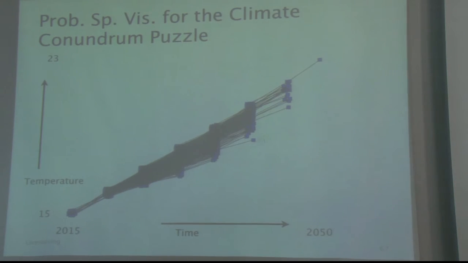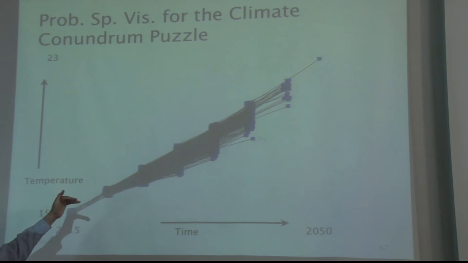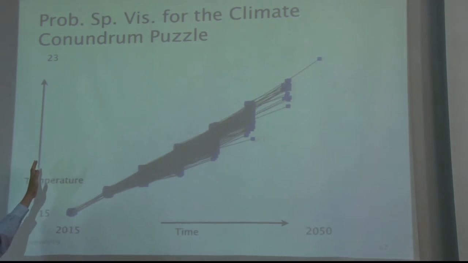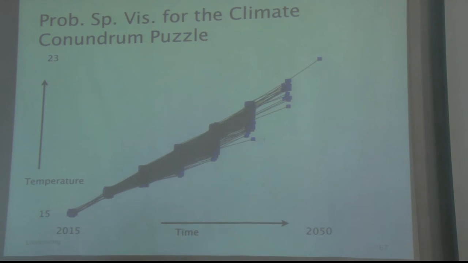I don't have an actual live version of this. One of the challenges is the layout. Here's the layout we get by using the second approach that I showed you, where we take two particular variables in the model, in this case time on the x-axis and temperature on the y-axis, something I think we can all relate to. The problem here is to start in 2015 and make it to 2050, keeping the average temperature of the Earth below 20 degrees C, I think it is. It's quite difficult, but it's possible in this particular formulation. But live solving in this example would take more than simply the drawing affordances that I showed you because of the overlaps. We need ways of navigating in three dimensions or higher in order just to specify the particular states that we'd like. But that's future work.